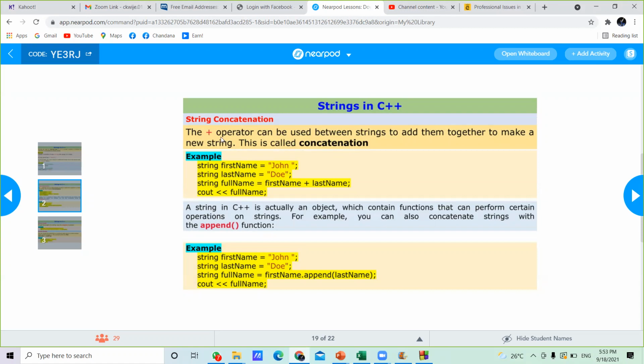This concatenation operator is defined in the string.h file. If you want to use the plus operator, you must use string.h. Look at the example: there are two strings, first name and last name. The third variable, full name, is the concatenation of these two, and you must use the plus operator in between.